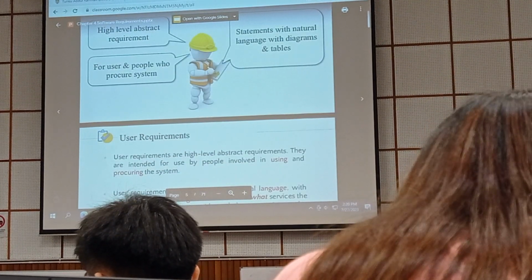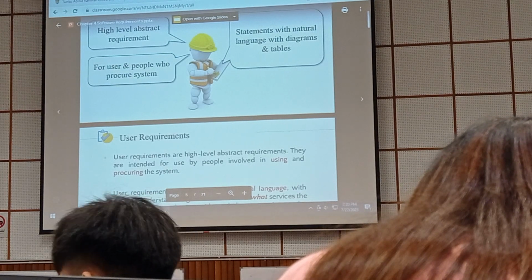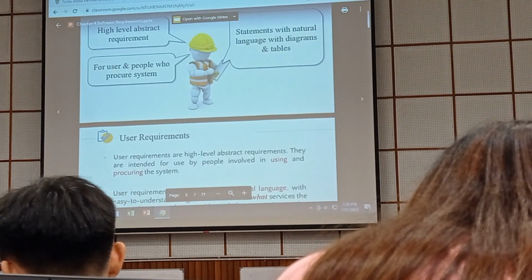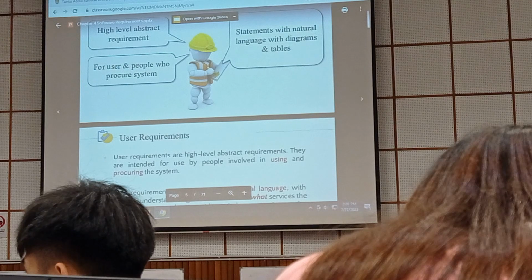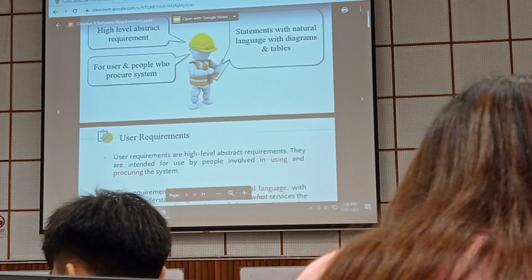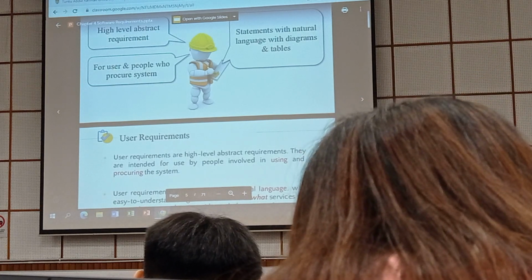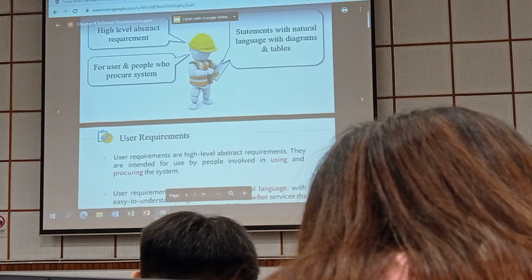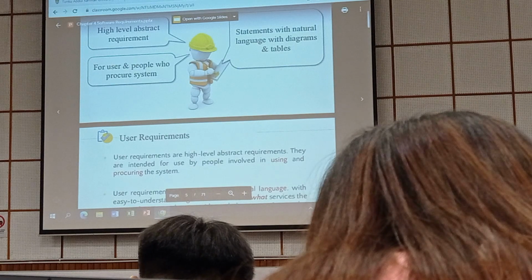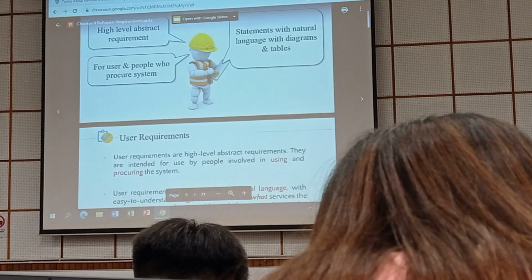How normally will users express their ideas or their requirements? When you are going to interview, you are distributing the questionnaire, of course they are using natural language, right? Human language, are they using computer language? So we are communicating in human language, right? But there is something wrong with it.